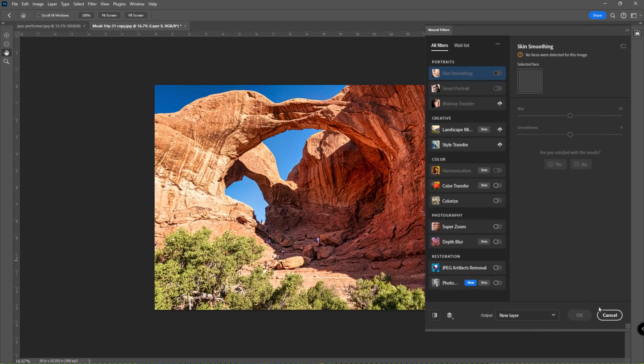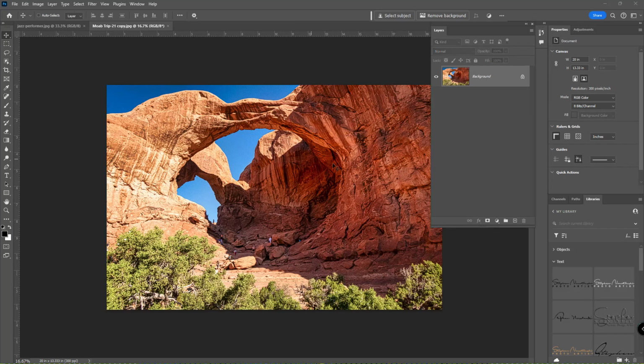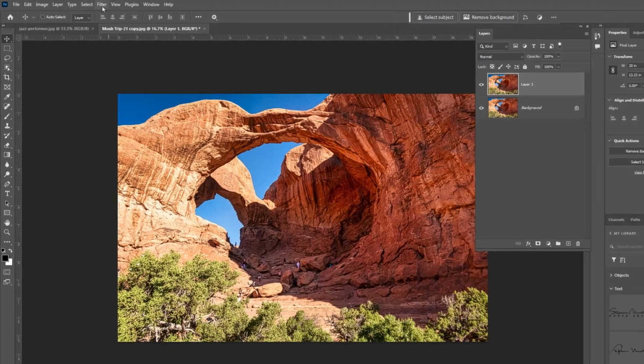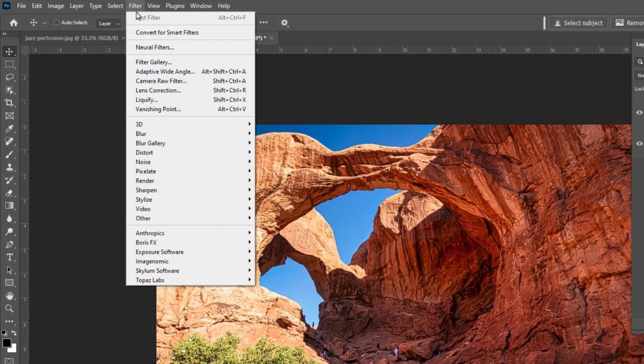That's not a bad feature, but again, the feature I'm going to share with you is a little bit more creative. We have a little bit better control with our lens blur. So what I'm going to do here is select my layer, Control J or Command J, so we can do a quick before and after. Let me go to the Filter drop-down menu, and you're going to choose this right here called Camera Raw Filter.